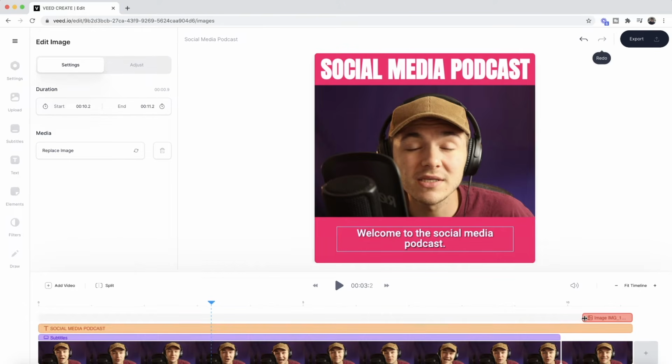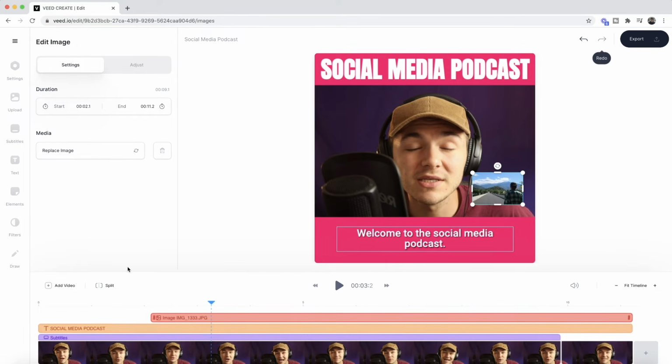image. I can then go through and add as many images as I want. And again, to adjust the timing, all you have to do is click and drag in the timeline, just like all the other elements, or again, using the stopwatches in the left editor right here. And we can also input the timings manually using our keyboard to be really precise.